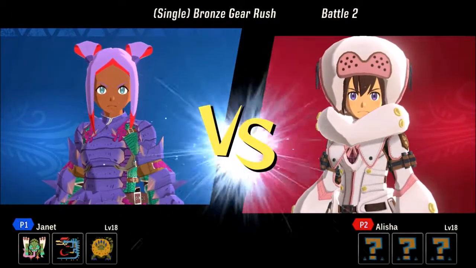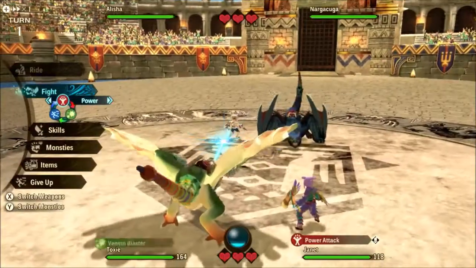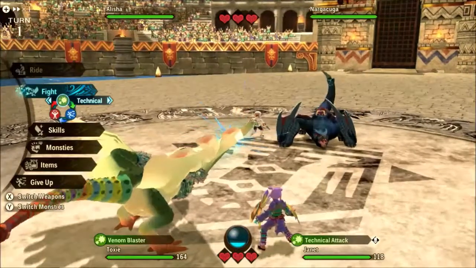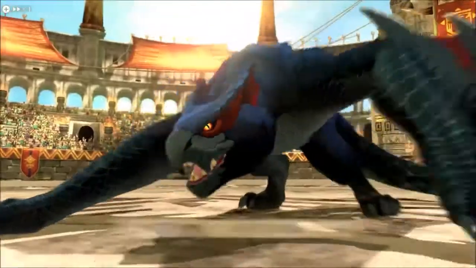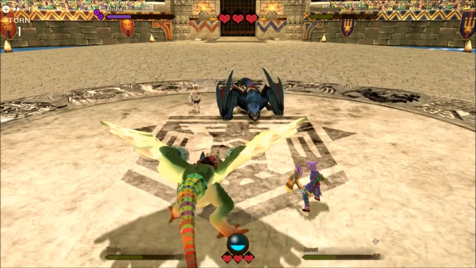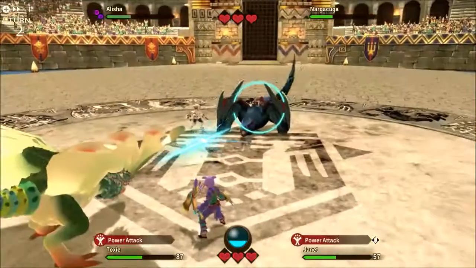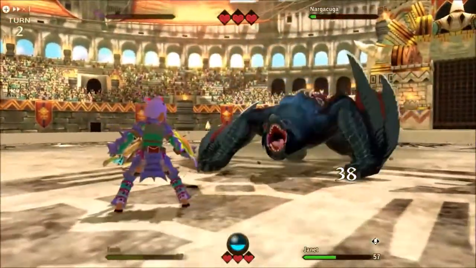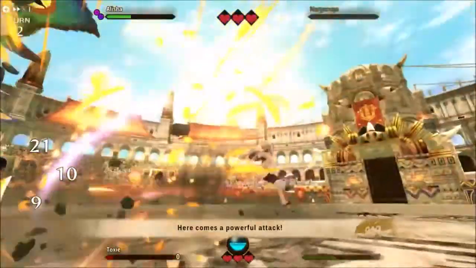Alright, and it's Alicia. Oh, she brought Nargacuga. If I remember right, Nargacugas are speed types. And at least he's poisoned. Oh, you're going for the spike bomb. Ow! Yeah, let's see if I can get it. Oh, yeah, you went with it. That's not good.